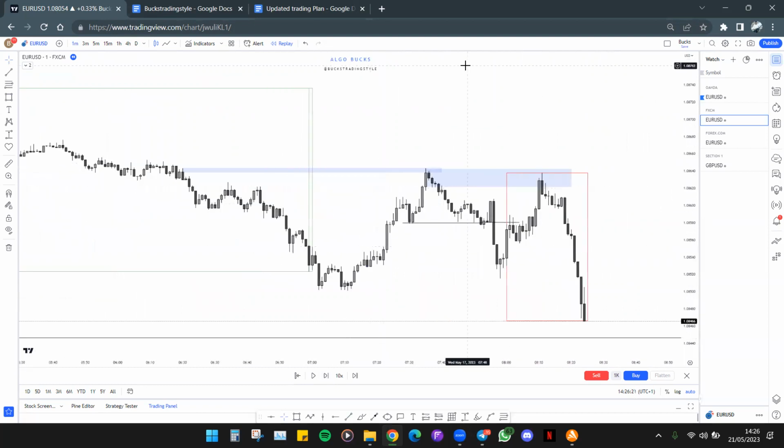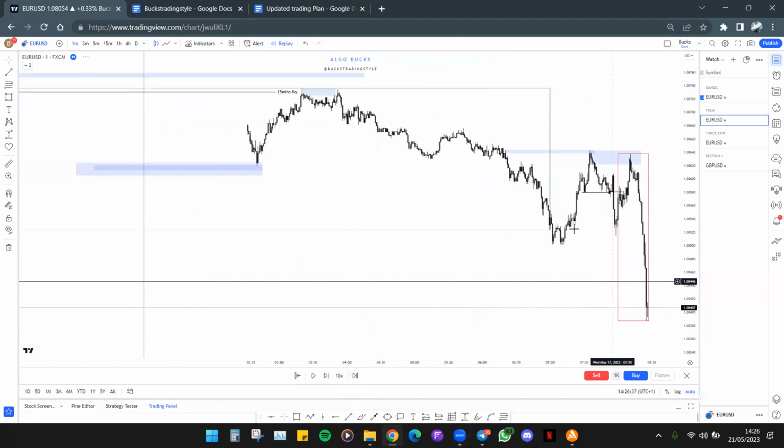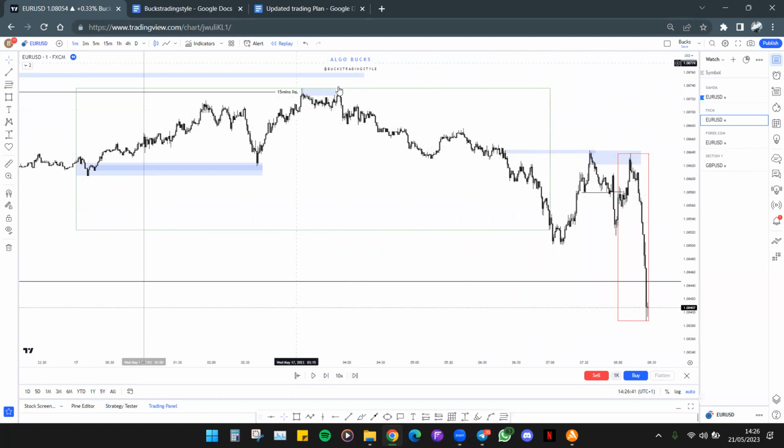So that actually helped. Okay. So waiting for mitigation of POI is actually very good. Okay, so let's see if price got to our target right there. And price got to our target. So if we were taking all of this trade, we would have been done for the day if we were actually trading live, and that would have been a fine day.